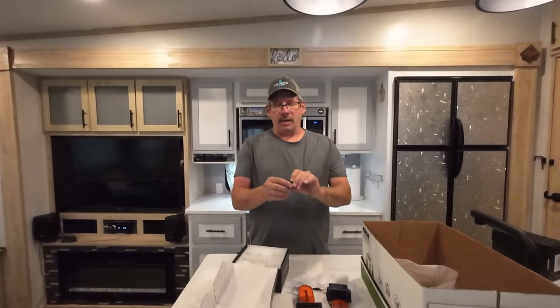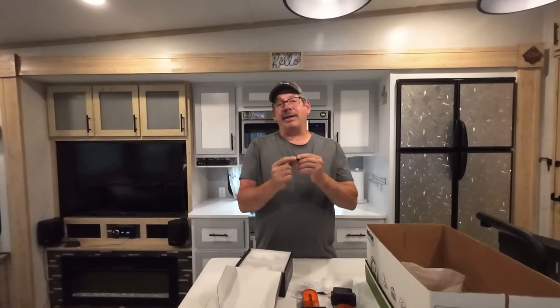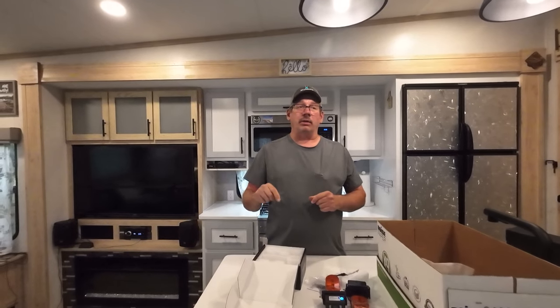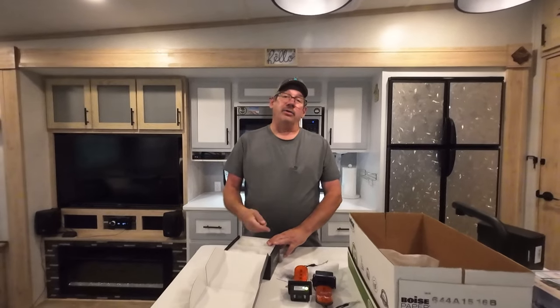It also comes with a little connector. What you do with this is plug it into your pairing cable, then take your wires from your camera and put them in here — there are little push connects. You're then able to pair your camera right there with your monitor. When I hooked up the monitor, the camera that came with it in the truck was already paired. Since these are in individual boxes, I'm not sure if they'll be paired, but we'll find out once I get them all on the truck.